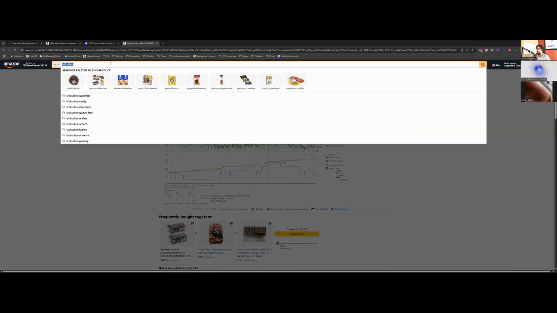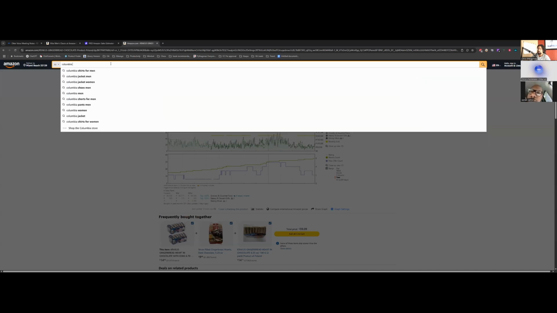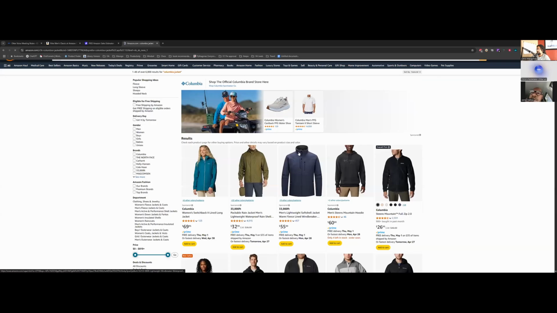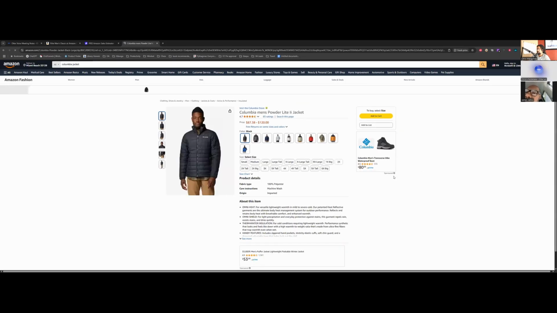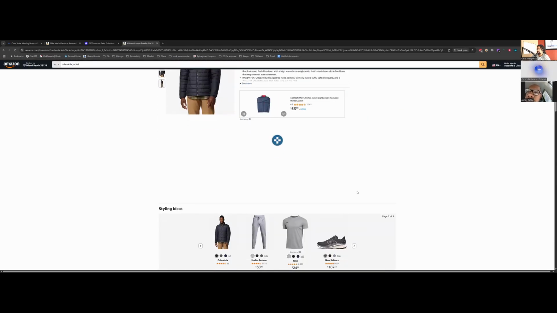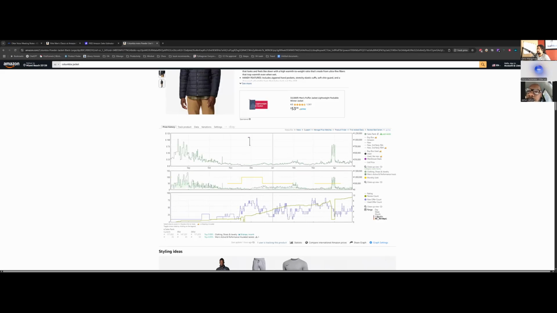Let me find something else. Let's take a jacket, a puffer jacket. What you would usually see is that the winter months are going to sell way faster. So what you expect to see is that during the winter months, the rank actually goes down, and this is what we see. If we look at the yearly view, with the 263 days of history we have, we see that it was selling slowly during the summer, then starts speeding up a lot until December, and then it's slowly going up. Then it went down a little, I guess because of cold fronts, but it's slowly going up again.